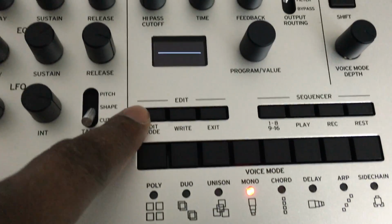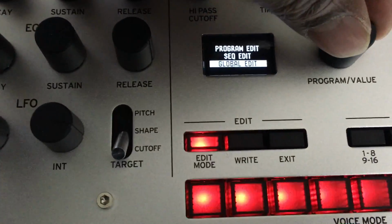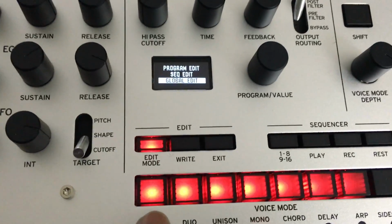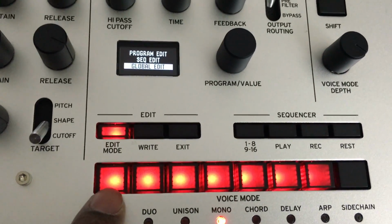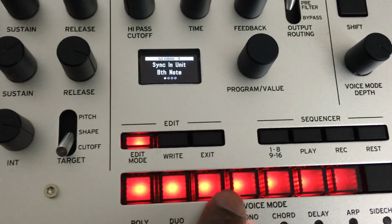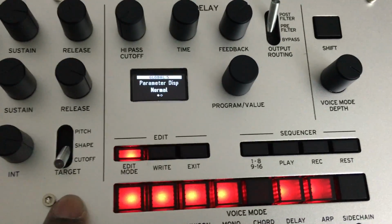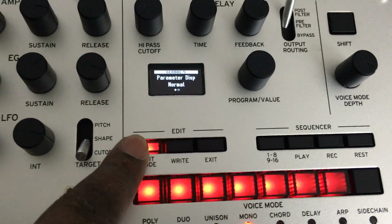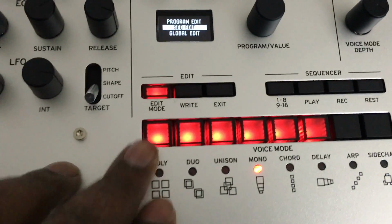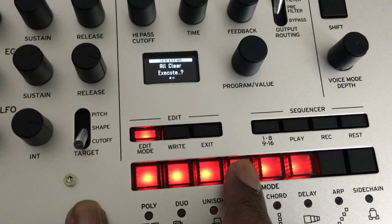If you go into the edit mode, you have program edit, sequence edit, and global edit. Once you select whichever one of those 3 you want to edit, you then have the parameters within that particular edit mode, where you can hit a button and it's a different parameter for each button. So it gives you a way to navigate through the global edit mode, sequence edit mode, and program edit mode. If you select sequence edit mode, then you get into step length, and you've got all those different things you can do.